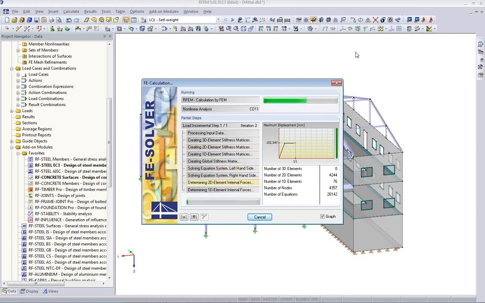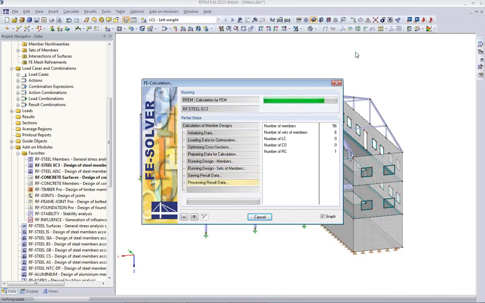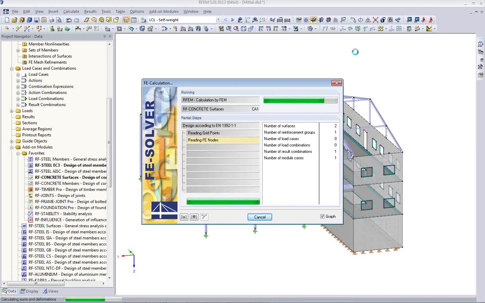Okay, after a little bit we will hopefully get the results. Combination 12, and I think we have 13 all in all. So there are several iterations because we have failing members like the bracings, and also we have the second order iterations anyway. Okay, now we go to the concrete and the steel design, and we finally get some results.